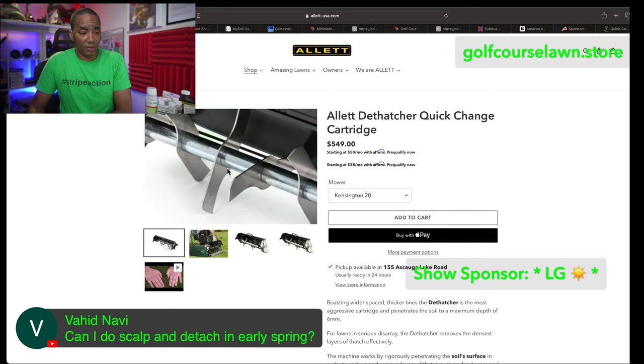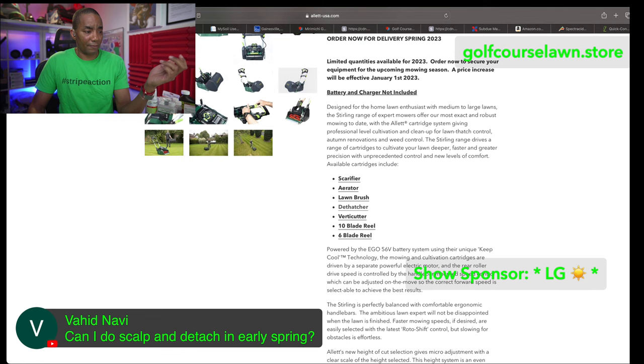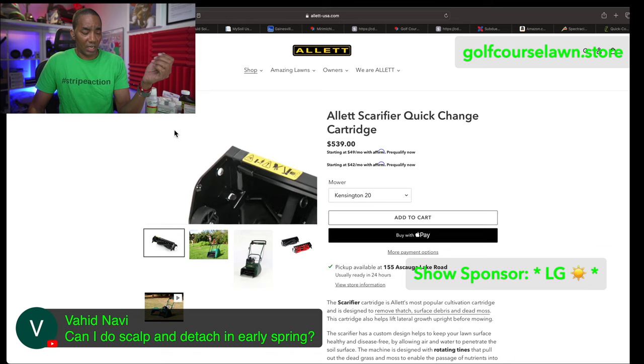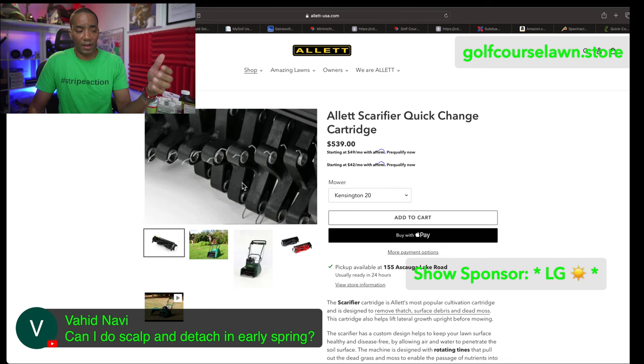So if you have a lawn that's been neglected for a number of years and you've got a lot of thatch buildup, then maybe this tool is necessary. But really, I'm a bigger fan of doing multiple sessions of scarifying. You can tell this is a lot more gentle. You could start high and just slowly work your way down. And it is going to take more sessions of turf raking or scarifying to clean out the thatch. But this is a lot more gentle on your turf.